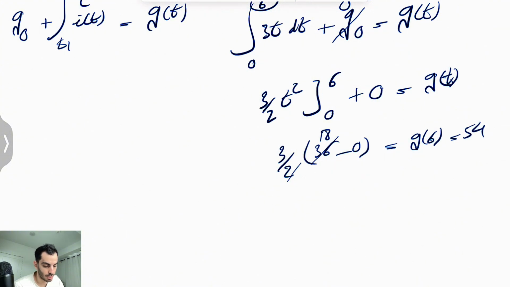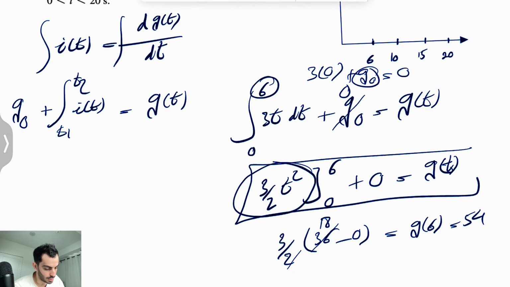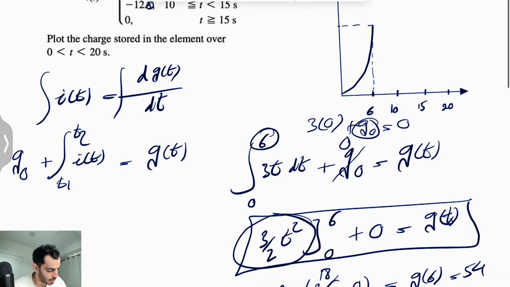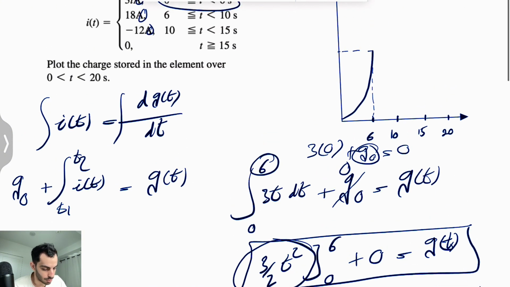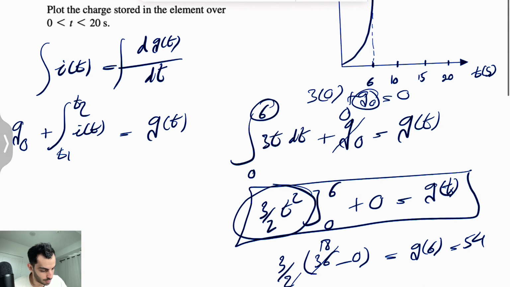We can just plot this graph here. This is our equation for our first interval. Basically, we have this parabola. We can just show it like this. It's going to be half of the u shape. And if we go to the 6, this is going to give us the value that we found, which was 3 times 18, which was 54. So our plot here is going to be q in the unit of coulombs, and the t would be in seconds, and that's going to be 54.